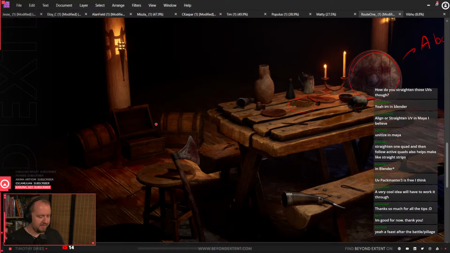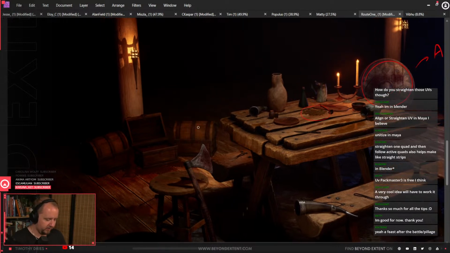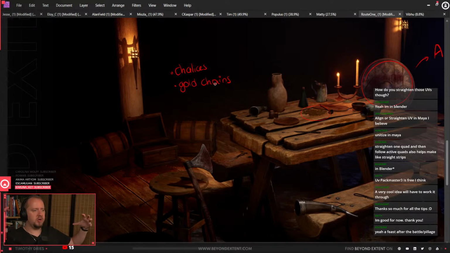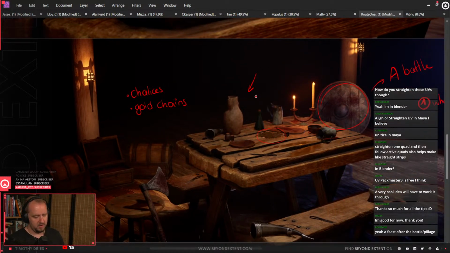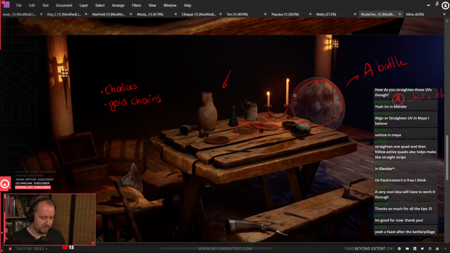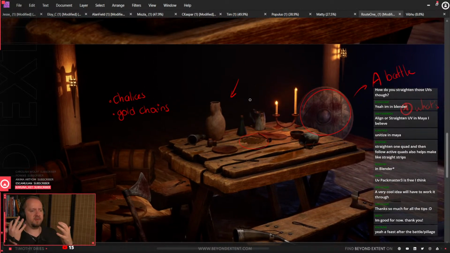What I would say is I'm missing the stuff that makes it blatantly obvious that they just ripped a whole church to pieces, right? I want to see chalices or goblets, gold chains. Basically, I'm looking for excuses to make big stuff, right? Like a gold chalice or a gold goblet that's very striking and doesn't fit in with the normal stuff that they have, right? That's going to immediately strike a contrast between the two.